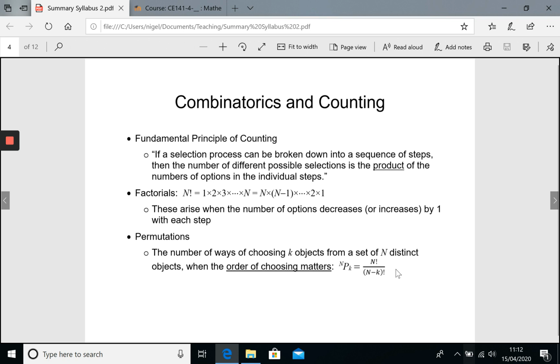But one place they do occur is in so-called permutations and combinations. So we looked at permutations first. What we have here is n distinct objects, and we want to choose k of them, and we want to find out how many different k object selections there exist where the order in which we choose the k objects matters. So choosing a red ball before a blue ball is different from choosing a blue ball and then the red ball. And the formula you get from the fundamental principle of counting in this case is just the total number of distinct objects, n factorial, divided by the factorial of n minus k.